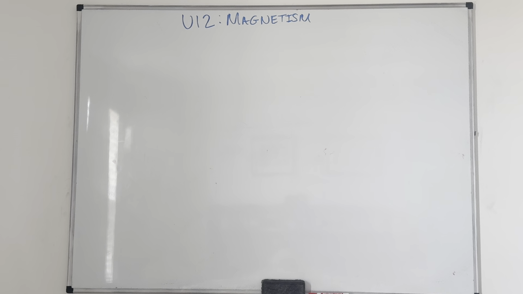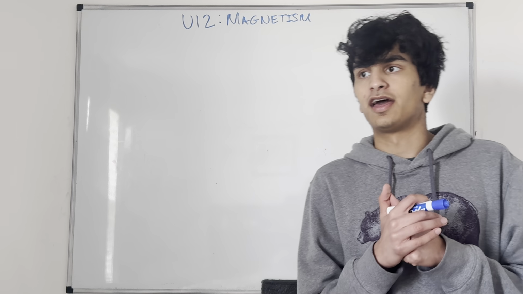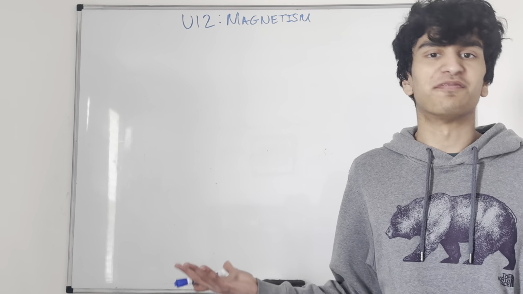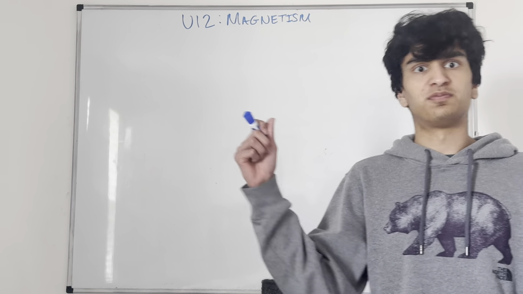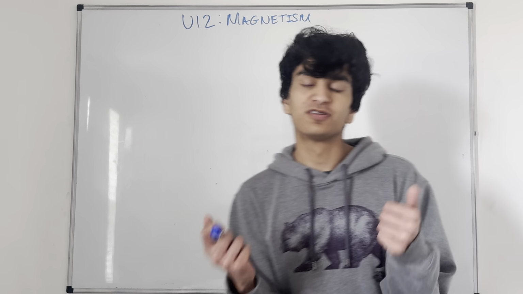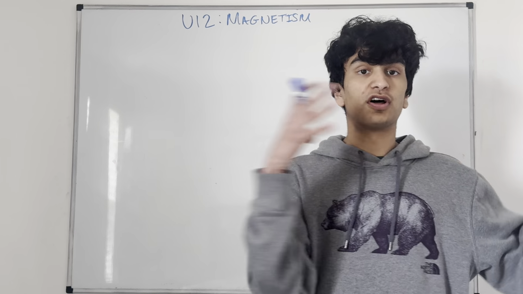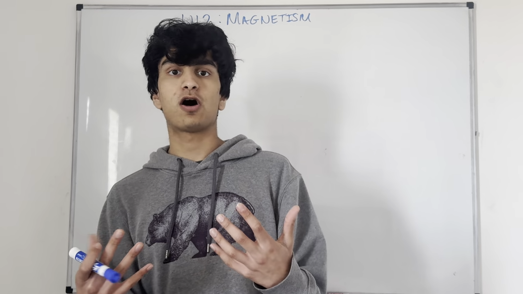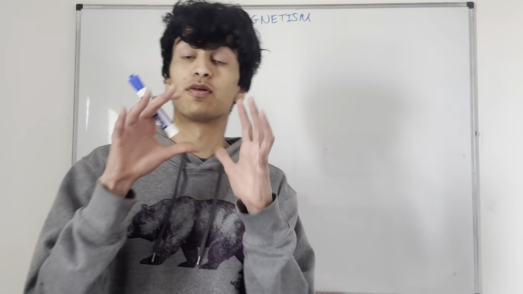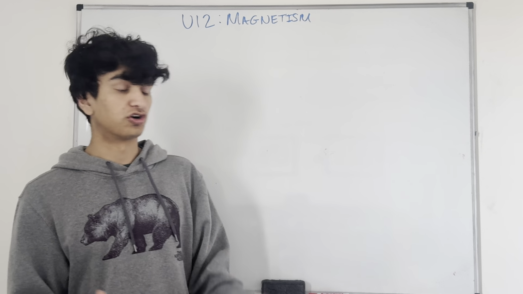This is Unit 12 for the AP Physics C exam review. We're going to look at magnetism, and we've all heard of magnets, right? They exert magnetic fields on one another that cause them to get attracted. But in order to understand that, you have to understand how magnetic forces work at the most fundamental level when you look at charged particles, right?